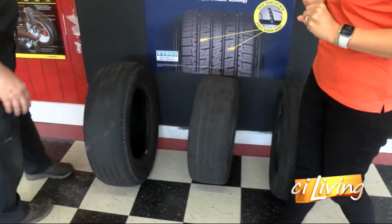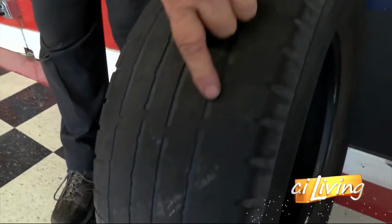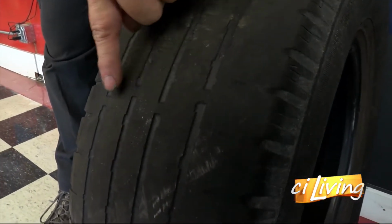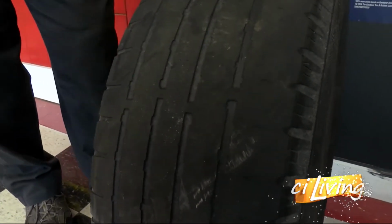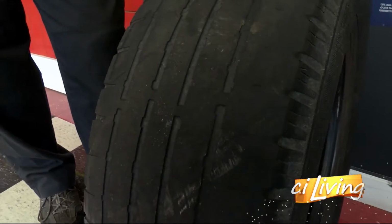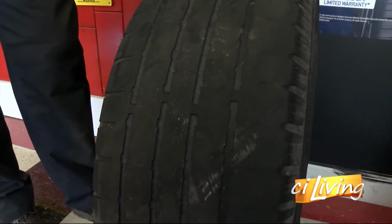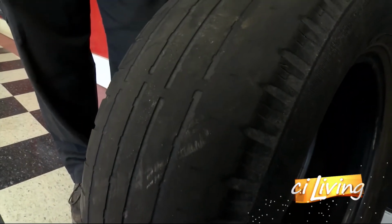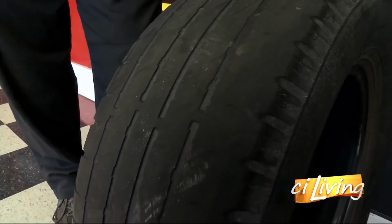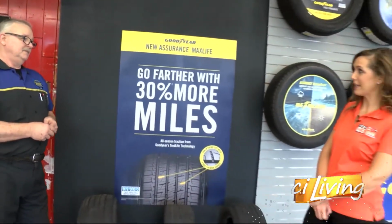Let's take a look at these tires back here behind us, because I'm guessing these are getting pretty close to that birthday. Well, this tire right here is a tire that's completely worn out. If you'll notice, right down here, you can see where there's rubber that goes across each one of the different sections of the tire. Those are called federal wear bars. Federal wear bars are put in every single tire that's manufactured. They are 2/32 of an inch. The federal government says any tire that has 2/32 of an inch or less is federally illegal. You cannot have that on your car. They can actually ticket you for that tire. That is alarming to hear that your tires can get you a ticket.